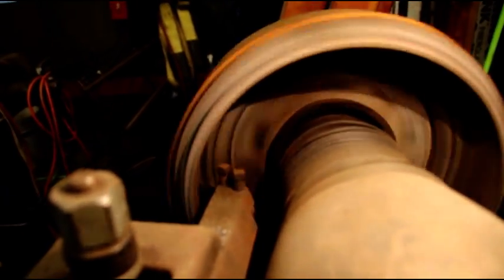Hey guys, this is our first cut. And you can hear it's not even. We're not getting a full cut all the way around there. And that's the trouble with all these drums. They're way out of round.